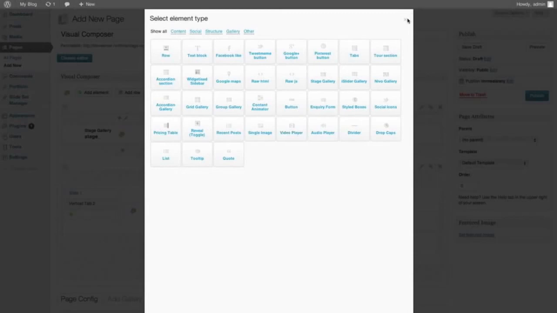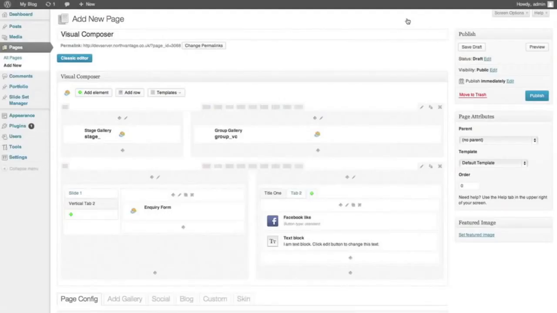And the good thing about it is once you've created a page and you actually like that layout and wanted to use it within another page, then you can actually save it as a template. So I can save this current page as a template, and then when I create a new page or post, I will be able to load that template in. Okay, and that pretty much covers it.